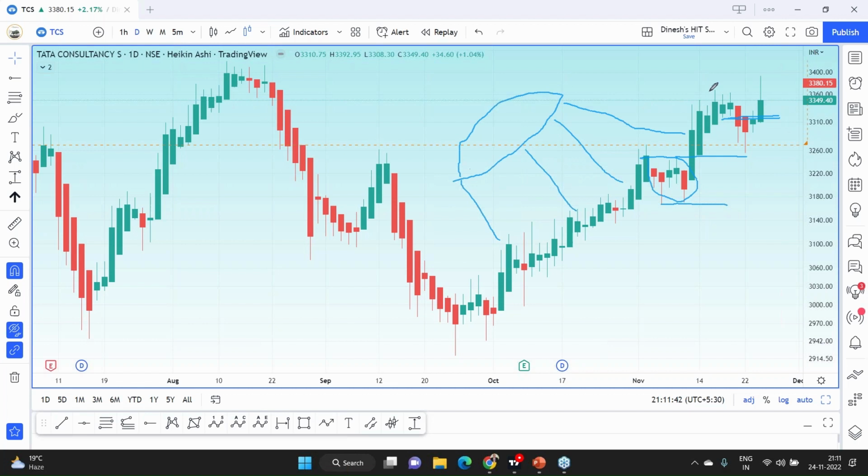But is it a short? No, it's not a short. It is just a turn. The long is out, but, one second, let me draw it again for you. Yeah, because the next candle, oh yeah, this was a short, sorry. The next candle gave me a short. My stop loss would be here. My initial stop loss is here.